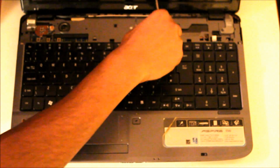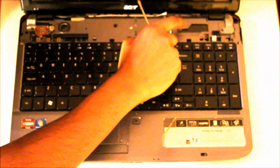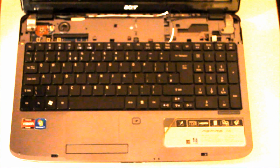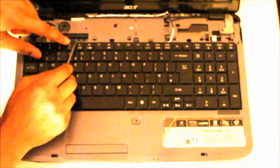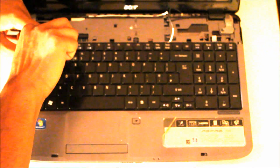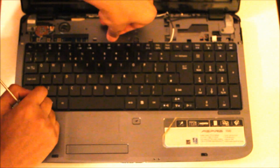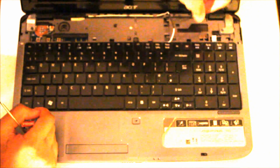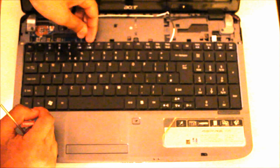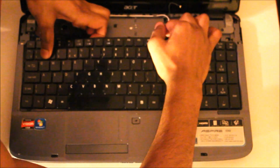This one. Just give it a little wiggle. What we could do to make it much easier, using a flathead screwdriver, push these little tabs off, which will remove the keyboard from the base. If it decides to come. That's 1, 2, 3. Last one. 4. On the keyboard, all you need to do, bend it a little and pull it out.